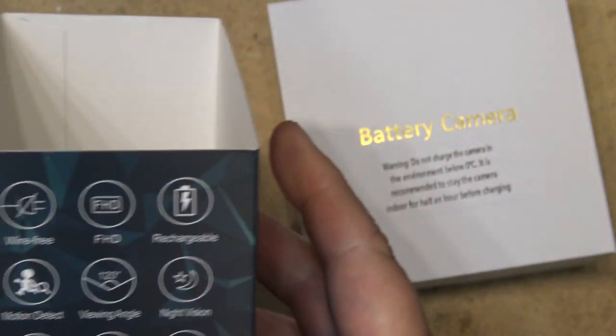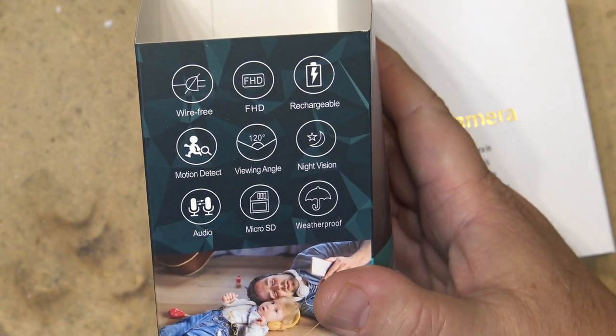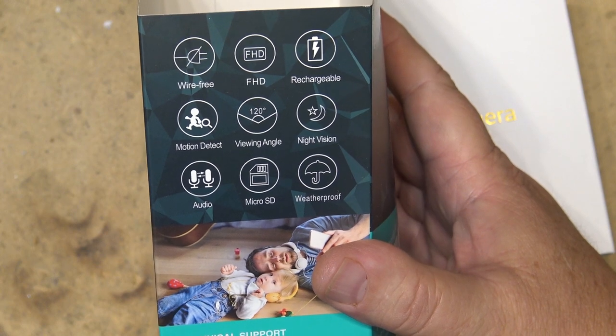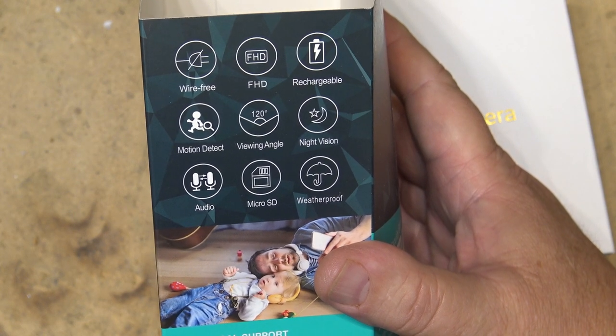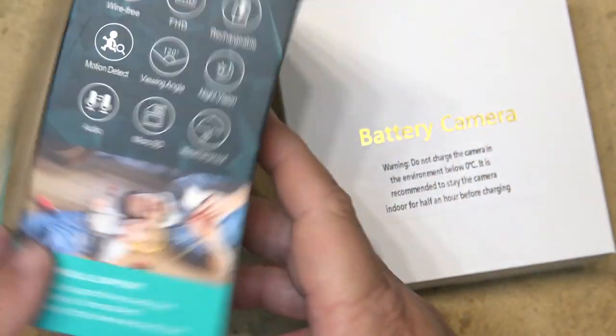Let's open this one up. We'll look at the specs first. It's totally battery powered, rechargeable, full high definition, has motion detection, 120 degree viewing angle, records on a micro SD card, and it also records audio, and it's weatherproof.